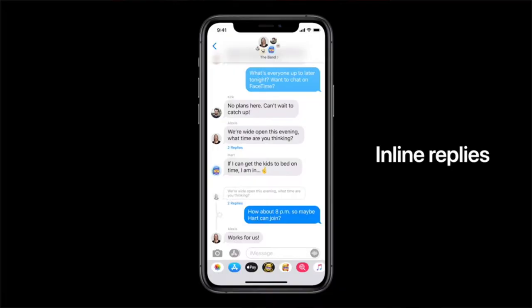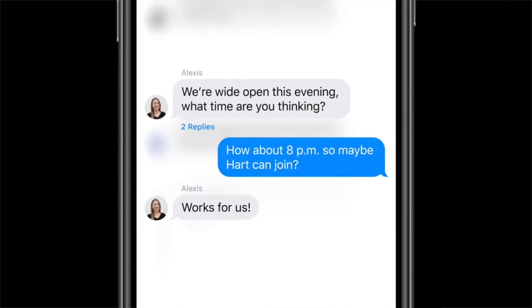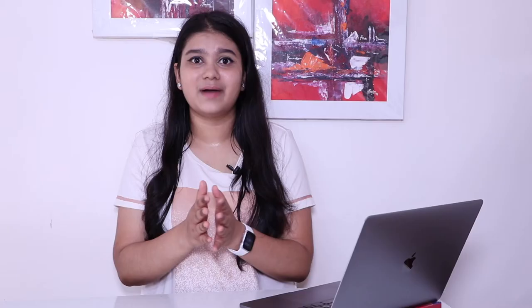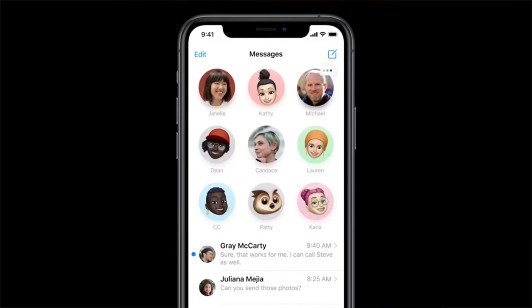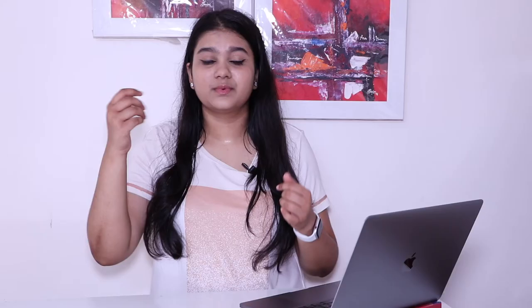There are a lot of updates in the Messages app too. If you're in a group chat, you can reply to a particular message — also known as inline replies. You can add mentions in your chat and it will directly notify the person you mentioned, which is incredible. We've always wanted this in Messages and now it's here. There's also an option of pinning the most important chats — you can pin up to 9 at the same time, including groups. It gives little pop-up messages about what they texted, and in group chats it tells you who texted and what they said, making it much easier to follow conversations.